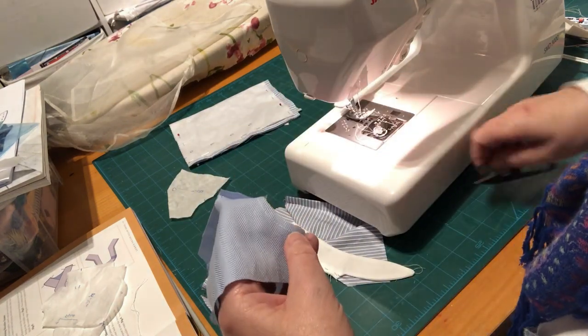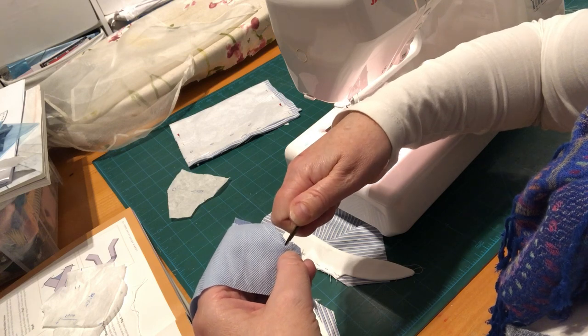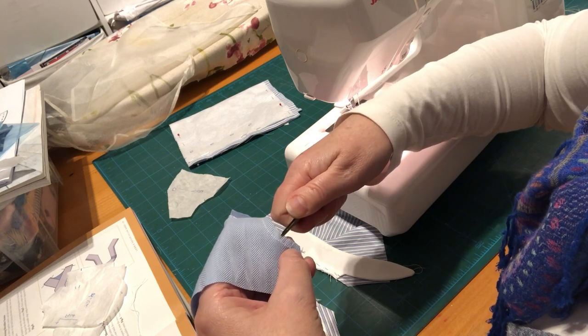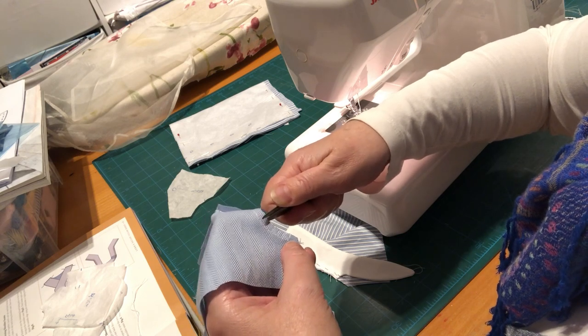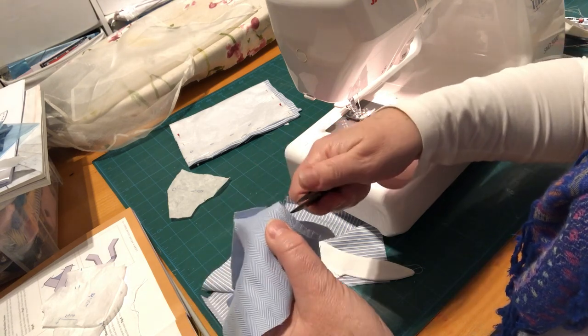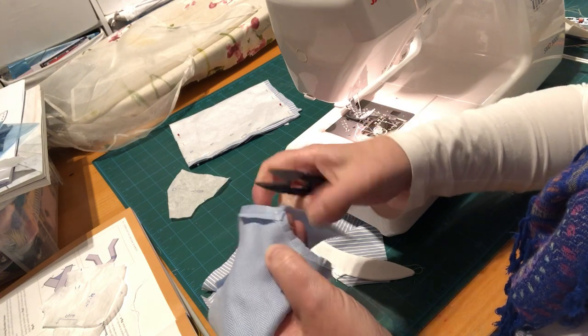What we're going to do then is we're just going to put some little snips in at right angles to that seam, right up to those stitches, but not through them. Because what that's going to do is allow us to just press this seam back, these little edges back. So this isn't a time for using your pinking shears.